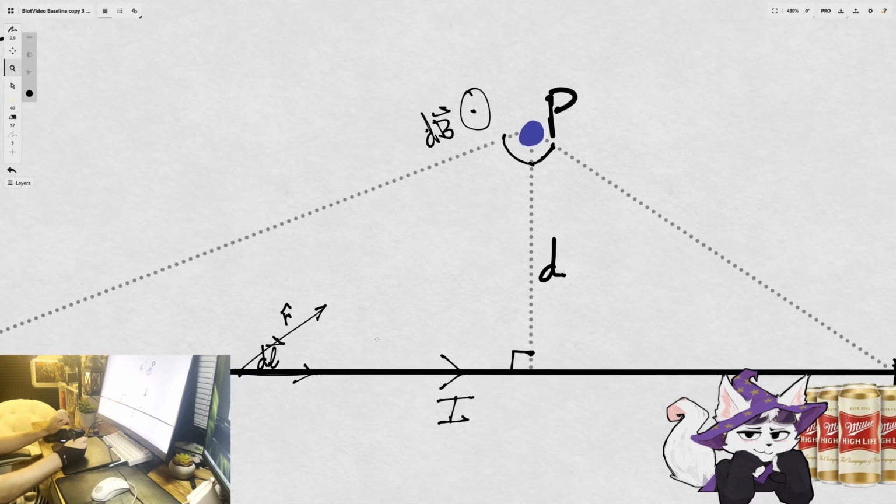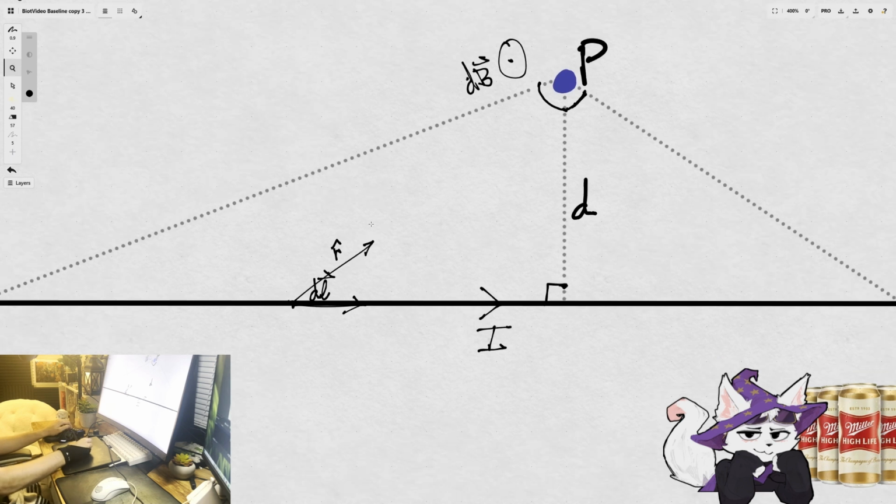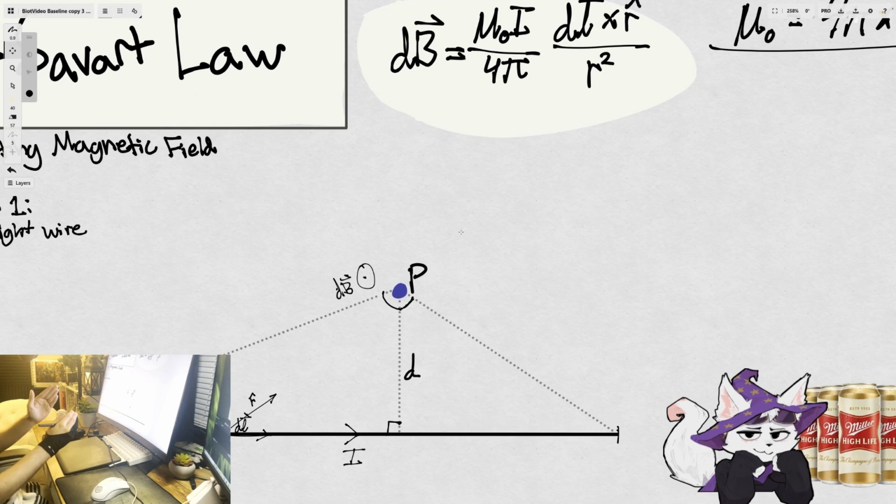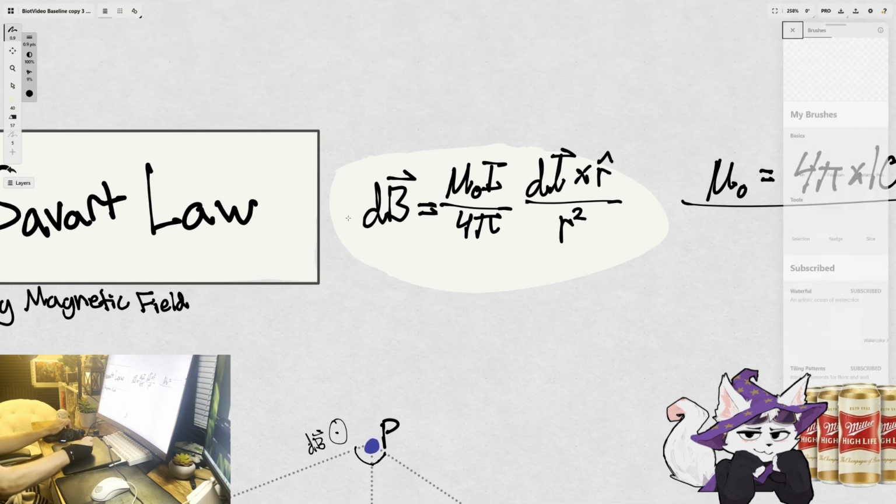Now if we do the cross product again, fingers in dl, cross it with r hat, our thumb is still pointing out of the page, hinting that each little section of our dl, or section of the wire, is contributing a certain amount to the magnetic field in the same direction. So we can sort of add these up to get a magnitude at that point. Mathematically, we can express that by integrating our equation right here.